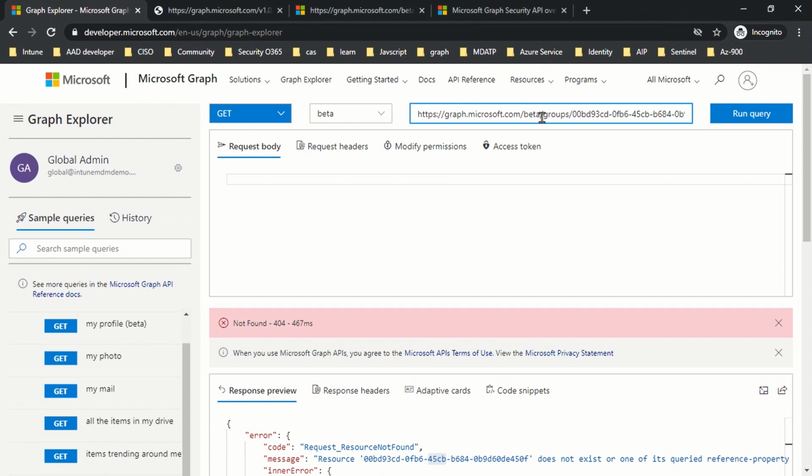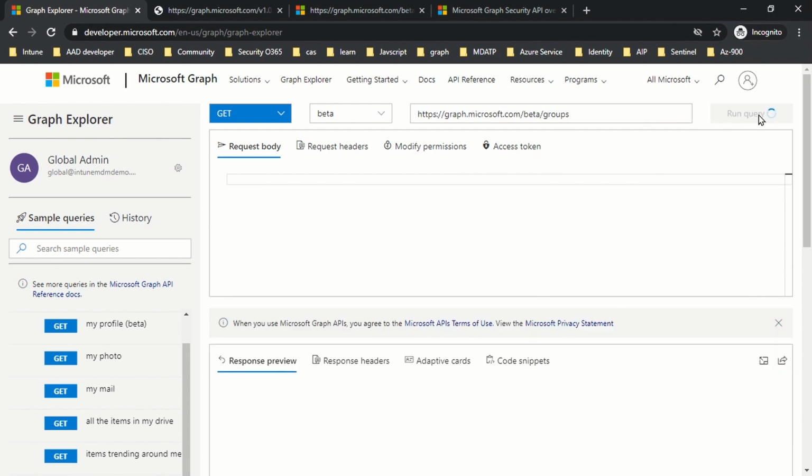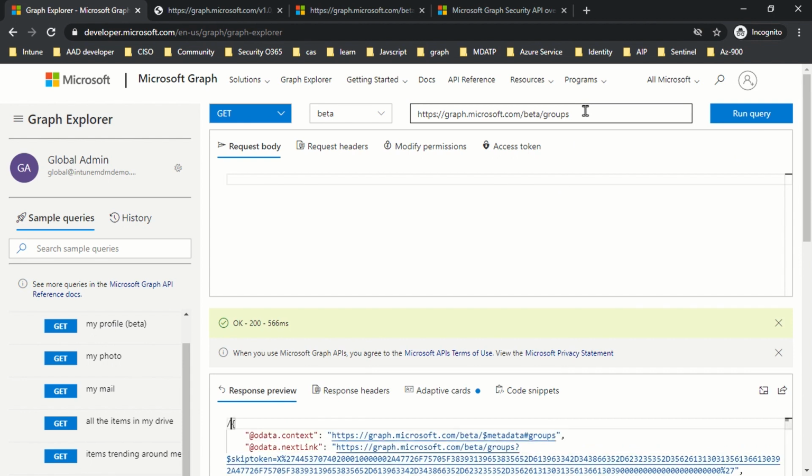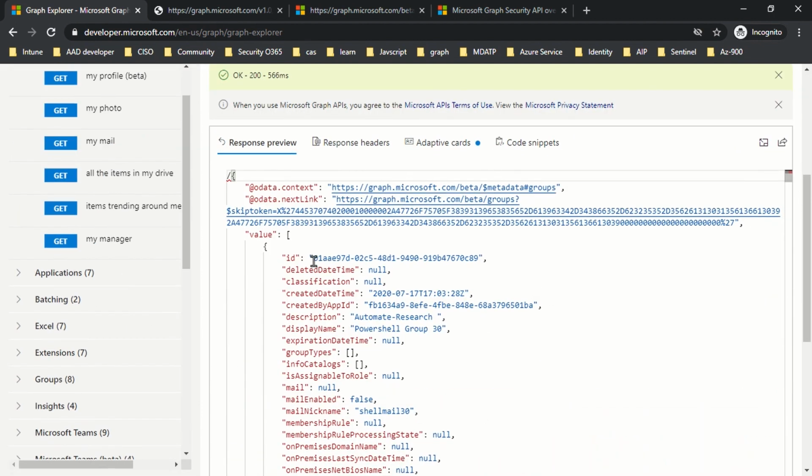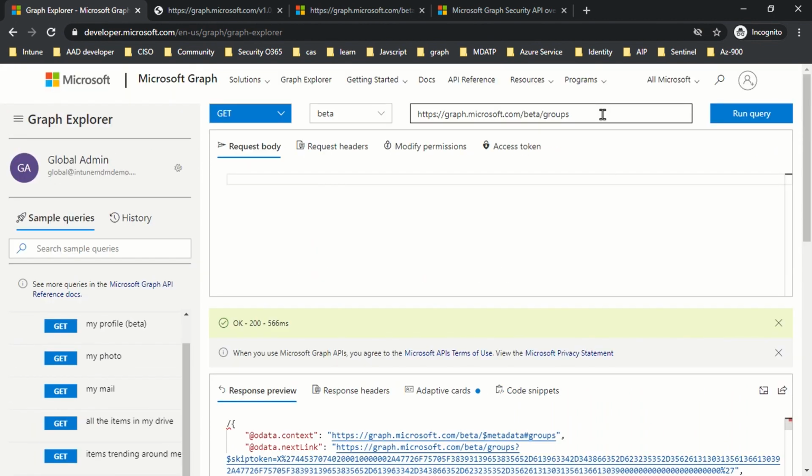Now with groups, it's not always about querying and updating the information for a group object itself. A group object can have members, and members can be group objects themselves, users, or devices, right? So this particular group is deleted, so that should not query the members of this group. Let's again run one specific query for a specific group, and let's try to check the members of this particular group. For that you have to add the keyword called members.